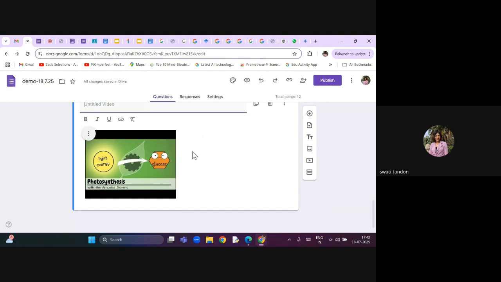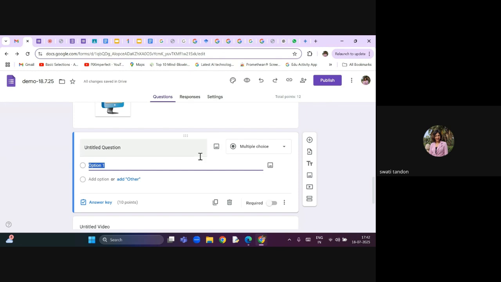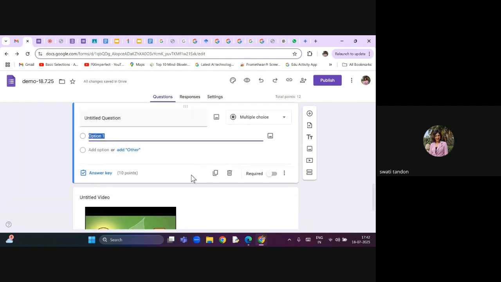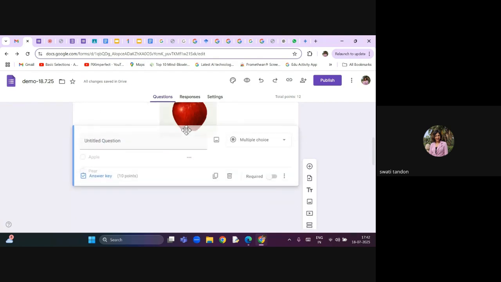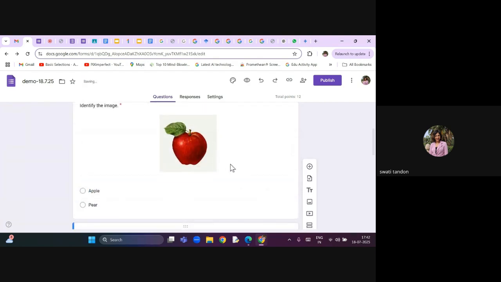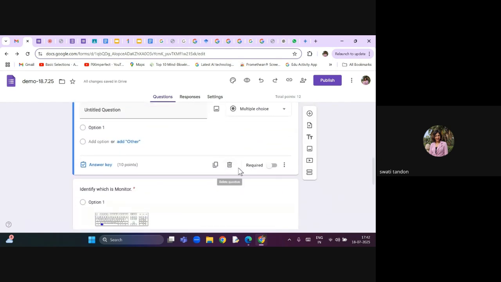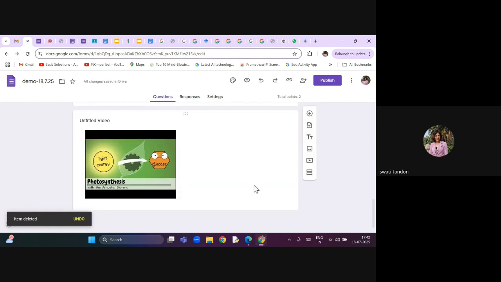Okay. So as you can see, this one is extra. I have not added any question, just coming in between. So what I can do is, with the 6 dots over here, either I can flip it, I can move my questions up and down also. I can drag and drop it, or I can delete this. If an extra tab comes, I can delete that also.